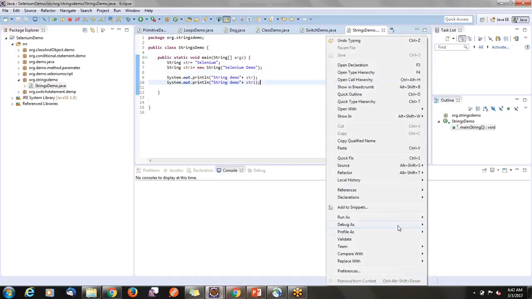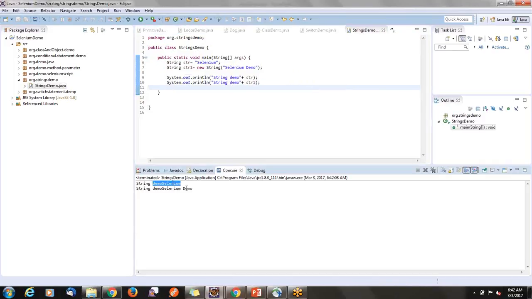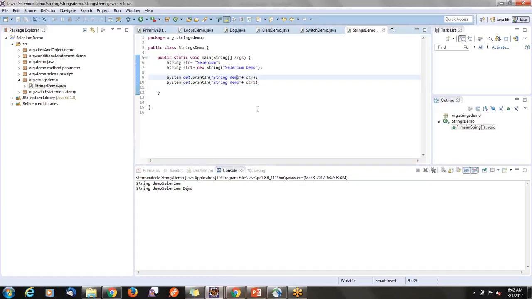Now if we execute it, it's showing the string demo. It does have the Selenium demo that we had.